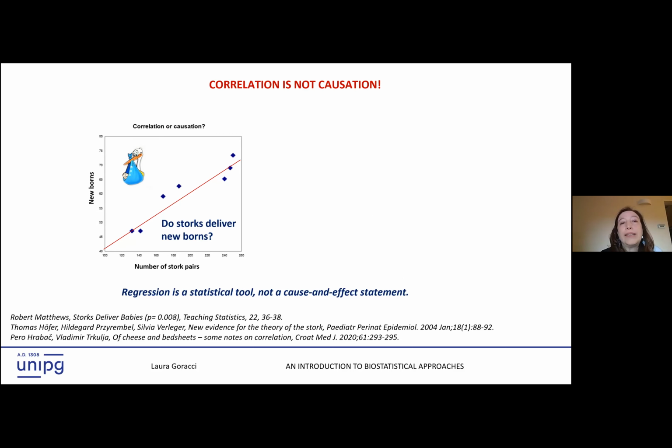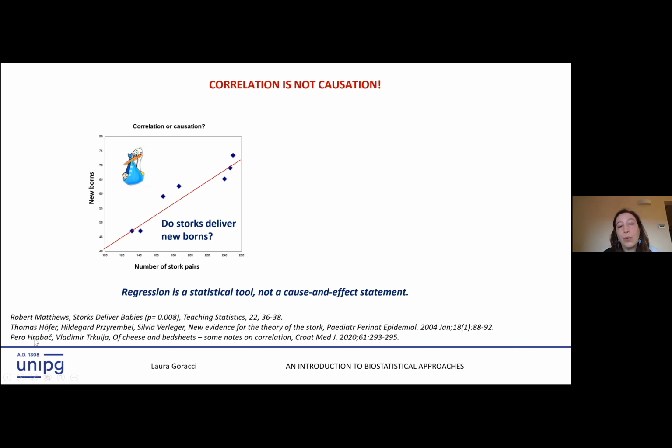Another important point that we have to take into account when we use regression, linear regression, for example, is that correlation is not causation. People that are familiar with statistics have these points very clear, but let me make a couple of examples for people that are at the initial stage of their studies. One of the most used examples to say that is the correlation between the number of stork pairs and the newborns, okay? There are papers that are showing data for which we can have a good correlation, okay?